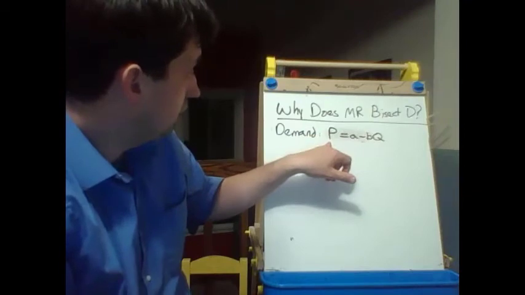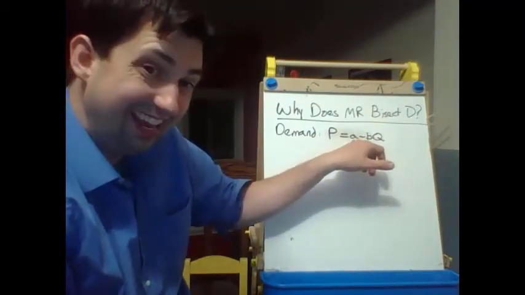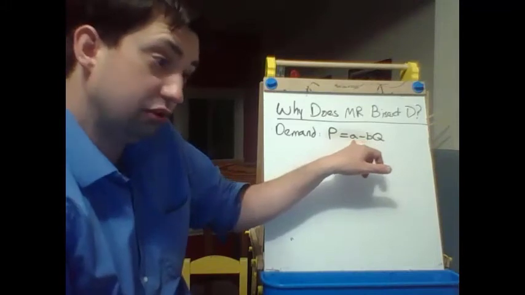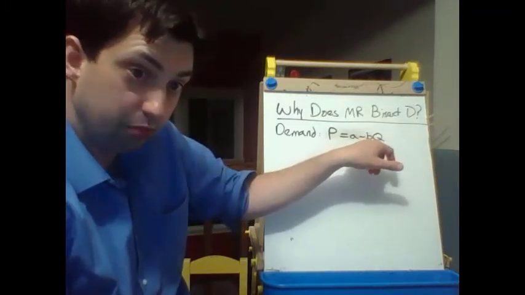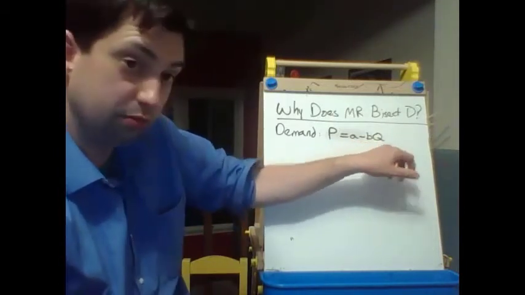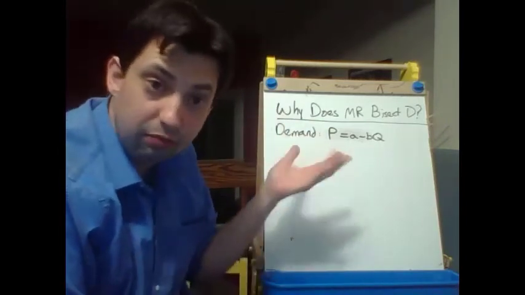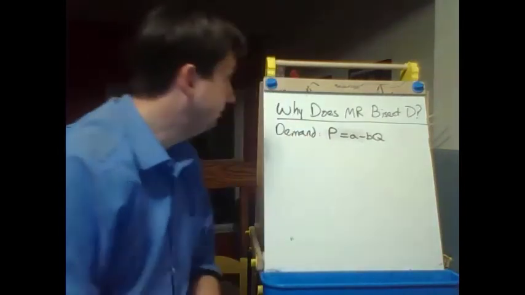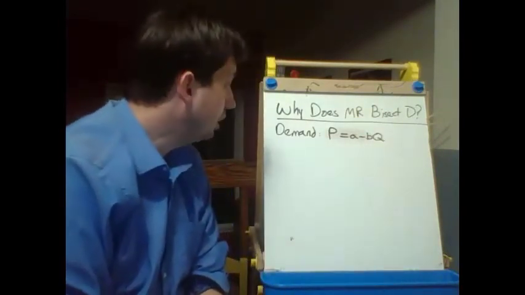So here we have P. There's an intercept A, just whatever intercept you want it to be, the y-intercept. And then here we have the slope B. Obviously it's negative because demand curve slopes down. And then our variable quantity Q. If you know y equals mx plus b, this is very similar, obviously, except the b is now the slope rather than the intercept.